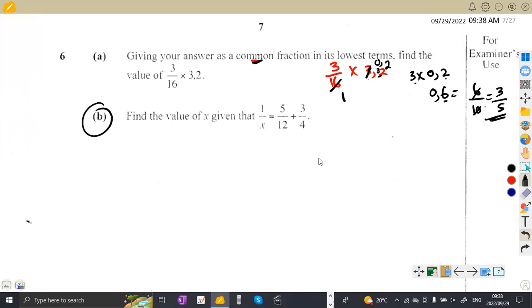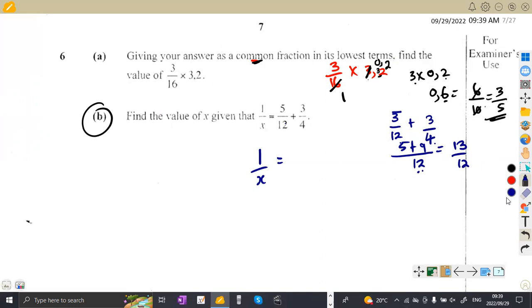All right, the B part: find the value of x. Okay, this is an equation, guys. As you can see, we can just solve this side. We can add 5/12 plus 3/4. So you just have to find the LCM of the 2. Okay, it's 5/12 here plus 3/4. So what is the LCM? It's 12. 12 into 12 is 1 times 5, which is 5, plus 12 divided by 4, that is 3, 3 by 3, which is 9. So you can add these 2, it's going to give us 14/12. 5 plus 9 is 14. So this is actually going to give us something like a 14, okay?